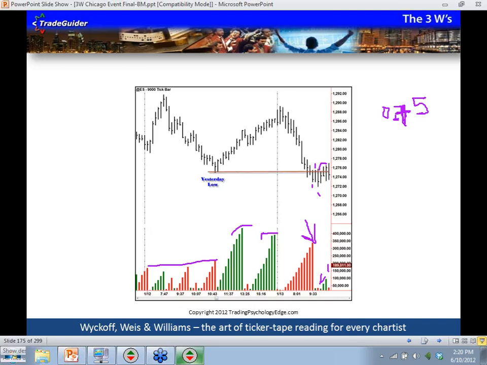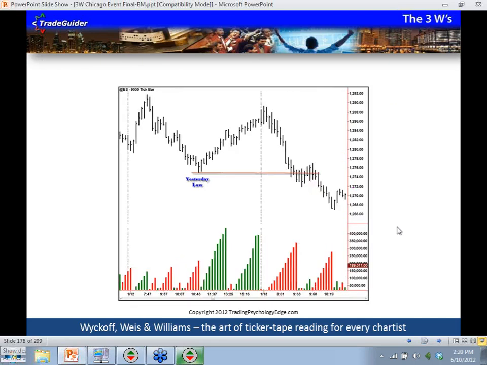So we're having trouble even getting above yesterday's low so far, and we don't see much demand coming in. And the second to last bar does close above yesterday's low, but suddenly we reverse that. Okay. Does this look like strength? No, it doesn't. It looks like weakness to me. And that's exactly what happens to it. It falls down.